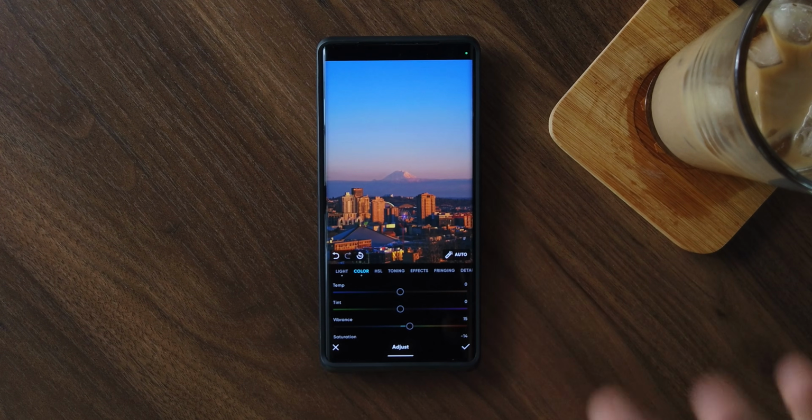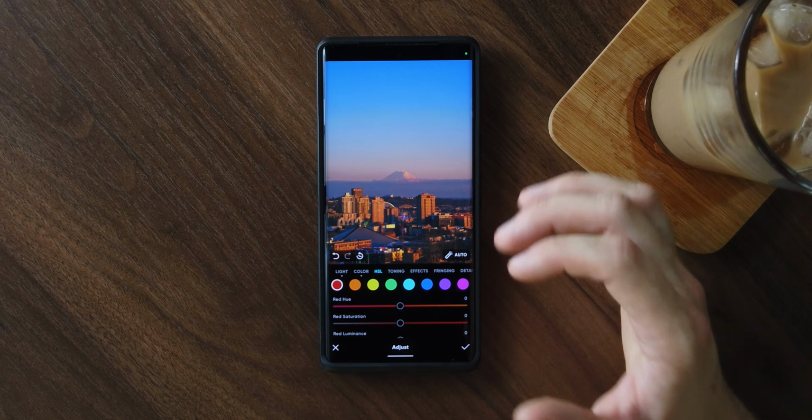Like when you're editing, one thing you have to understand, it's a lot of back and forth between the different tabs. You don't have to do everything in one shot. It's normal to go through different options and come back and forth through everything. So now I think this looks pretty good. So next thing we're going to be doing is going in HSL, which is hue, saturation, and luminance. And we're going to tweak a bunch of little settings right here.